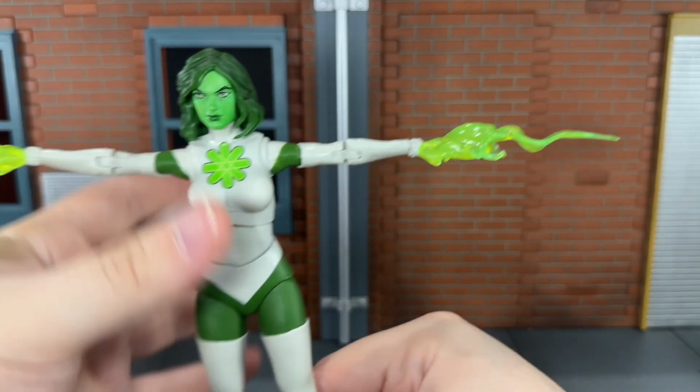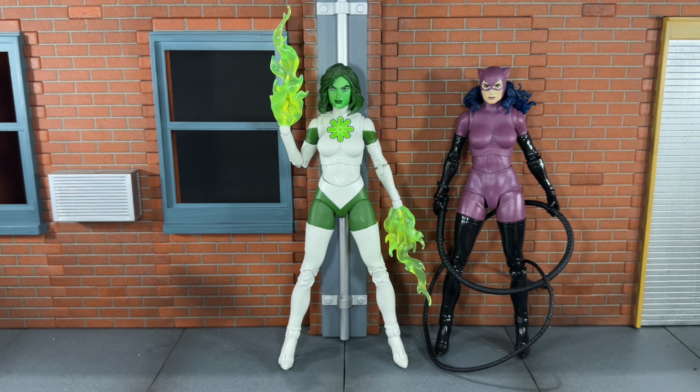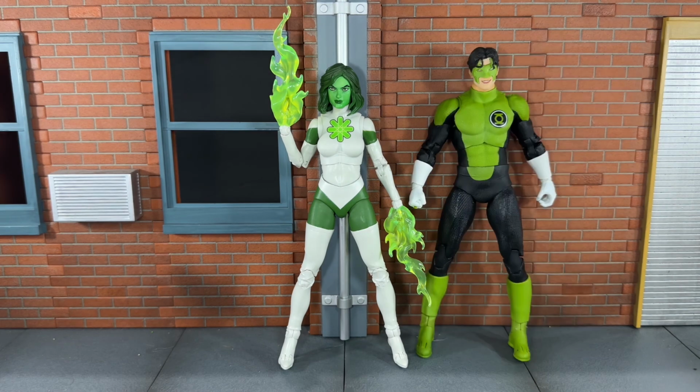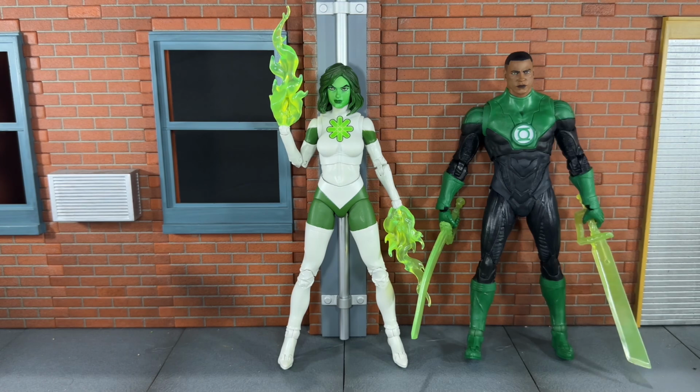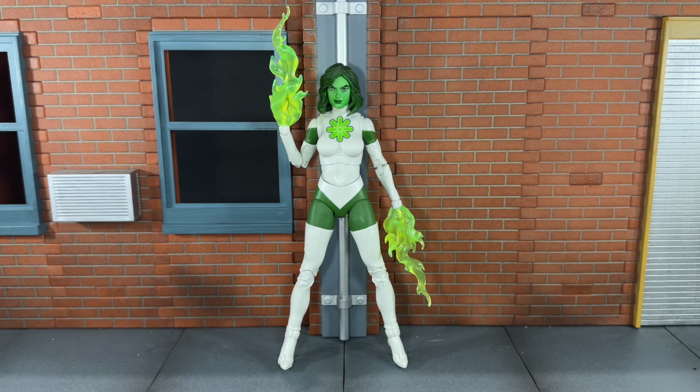So now, let's do some size comparisons. So first up here she is next to the Nightfall Catwoman figure, the figure that she shares most of her parts with. Here she is next to the Platinum Alan Scott figure. Here she is next to Kyle Rayner. Here she is next to Jon Stewart. And finally here she is next to another modern member of the JSA, Dr. Fate.